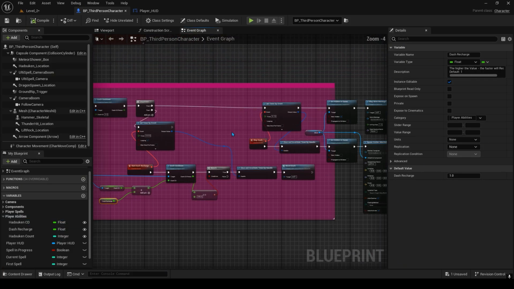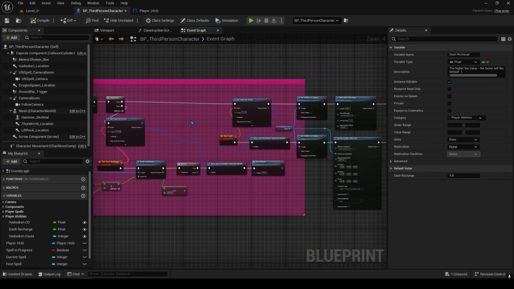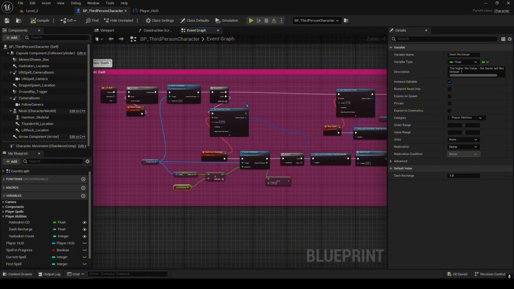Okay, now let's fix this mess. I will do this later on. But yes, this is going to be it for this tutorial. In the next tutorial, we're going to create the cooldown system for the Hadouken ability. That is going to be slightly more complex to make, but I will explain everything step by step, because I want to make sure you will learn it well. See you in the next one.